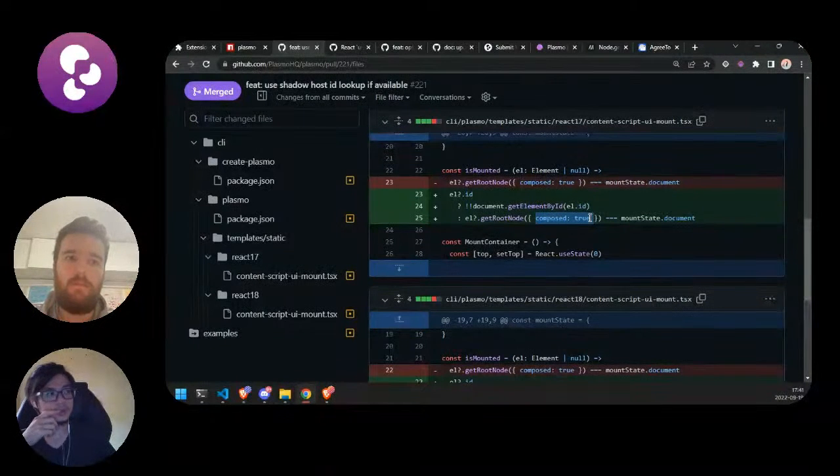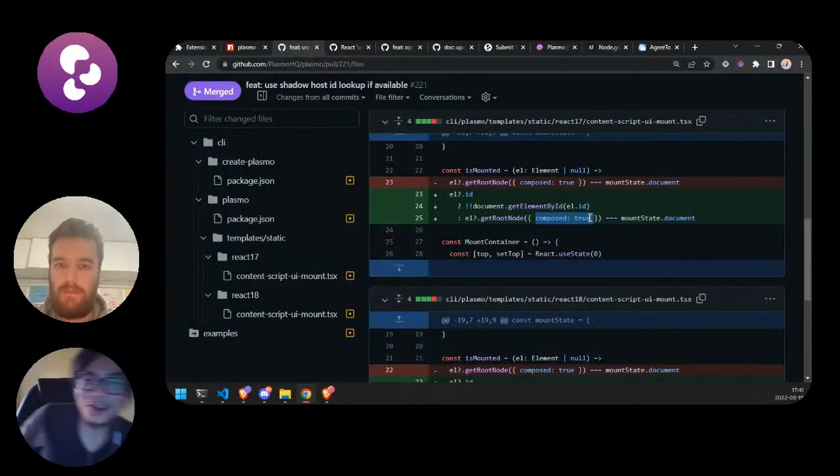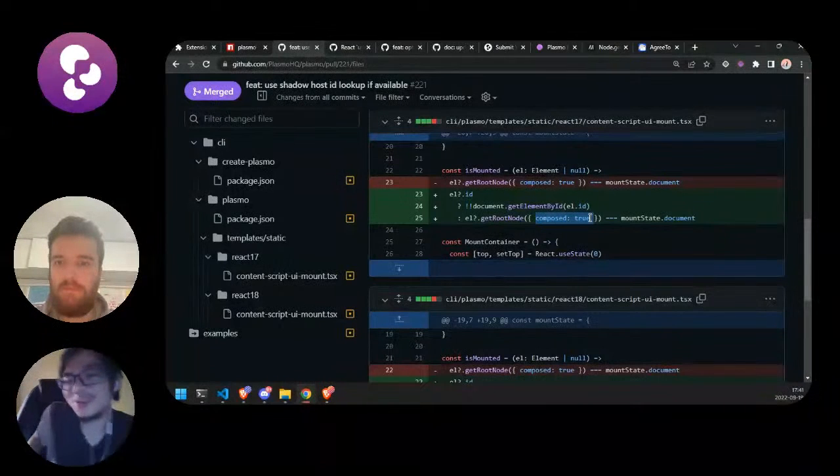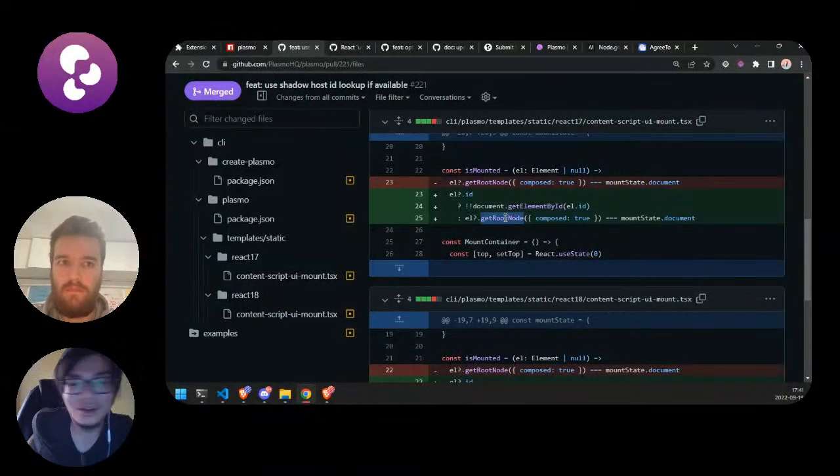Anyway. Let's see. Yeah, because shadow root actually does not. So if you're trying to do get root node from an element inside your Shadow DOM, right? If you don't specify compose, you actually would get the shadow root.